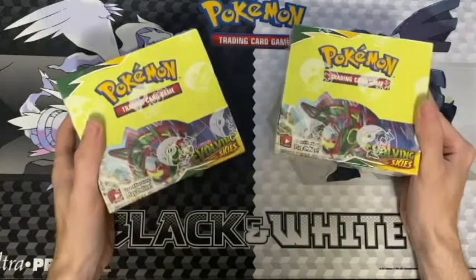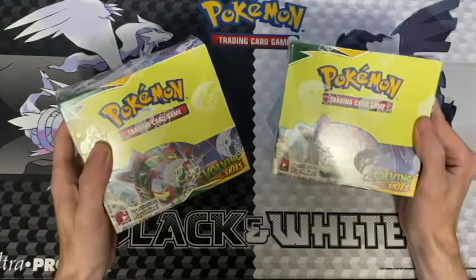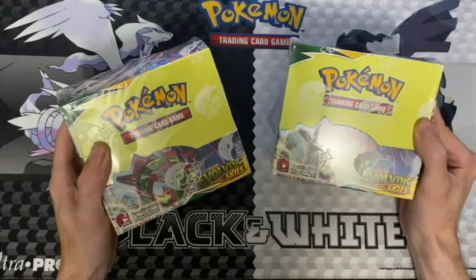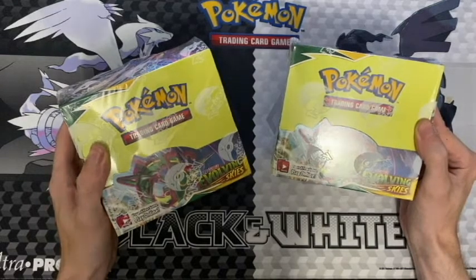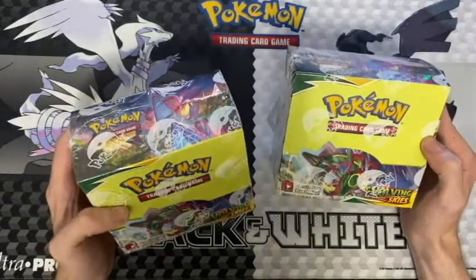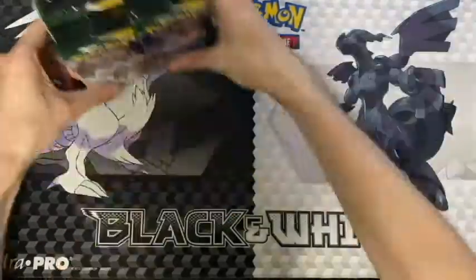So I'm not going to waste any more time on this. We have a lot of packs to crack. Still looking for more Sylveon V and VMAX. Didn't get any out of the Elite Trainer boxes, so let's take a look. Let's pop these open and let's see what we get.